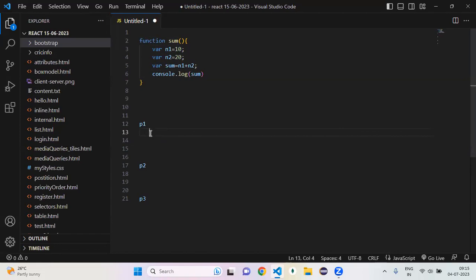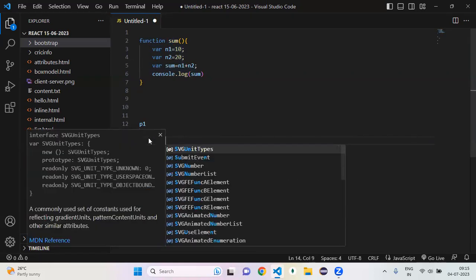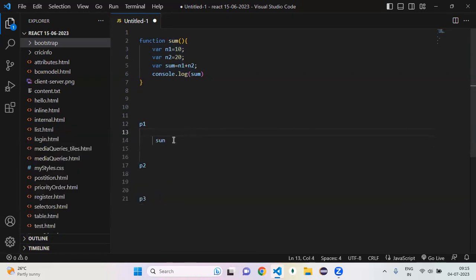So I told person one that the functionality is already defined in one function, and you can use it. If you want to get the services from the function, you have to call it, with the function name. So my sum, yes, you can get the output. Person one expects the output 30. Here also, call sum and the expected output is 30.